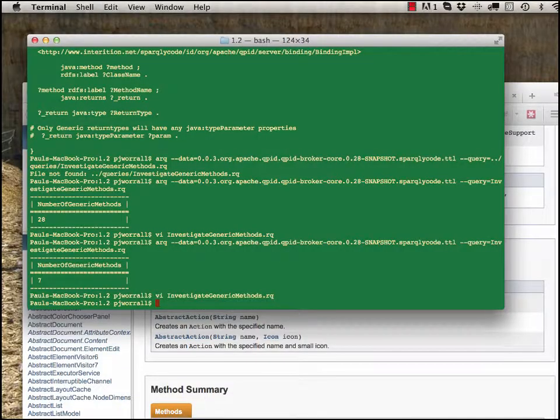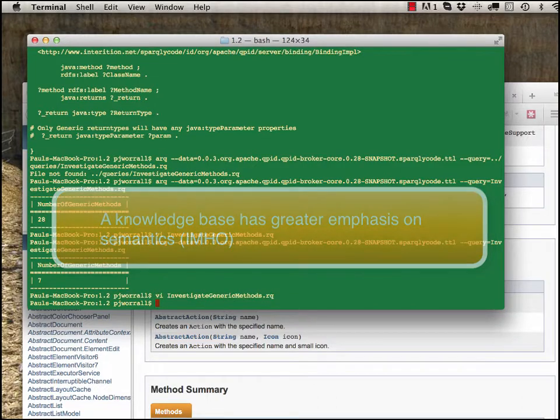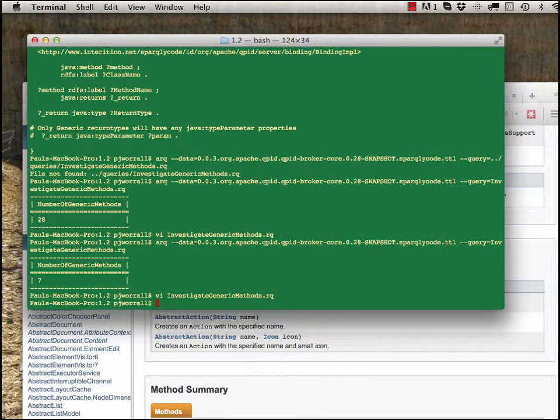Just before I do that, let's mention something. The difference between a database and a knowledge base is that there is an equal, if not greater, emphasis placed on the meaning of the data in a knowledge base. There will be more theoretical tutorials later which will help you understand that difference, but for now we can show you some fundamental queries that enable you to ask about the concepts in the knowledge base that you can subsequently use to actually explore the software and its configuration.